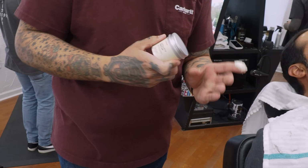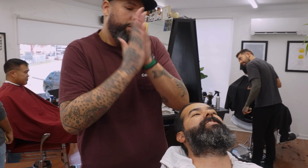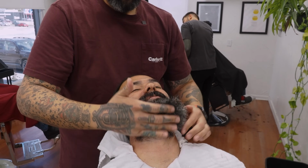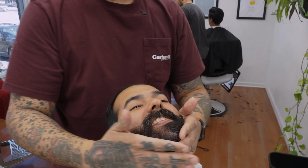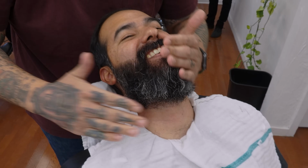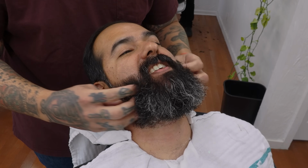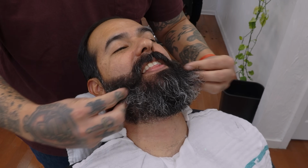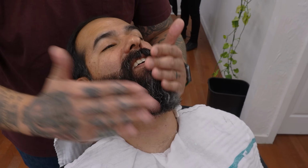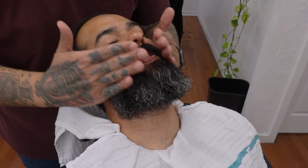Man, Homer, I grabbed you my favorite scent of beard balm, man. It's this temple smoke that we make here. We've reformulated the scent, man, so it smells sweeter, a little less bonfire-y, a lot more incensey. I don't even know if they're gonna keep that. All right. Smells good. Nice. You can use this to give your skin some moisturizing underneath, man. It's used to keep the whiskers nice and moist, so you have a lot less breakage. It makes it a heck of a lot easier to style too and hold the shape. I'll definitely be using that.